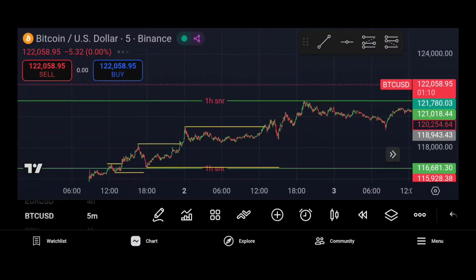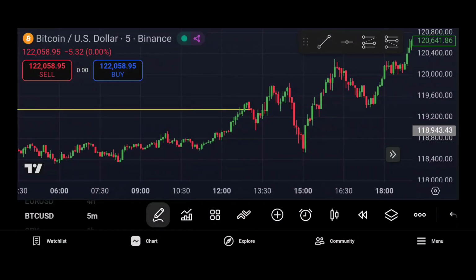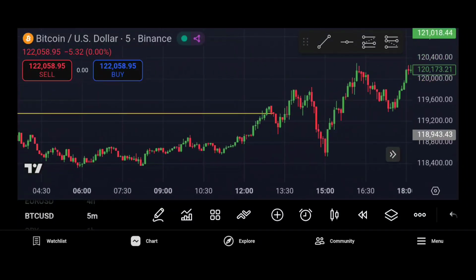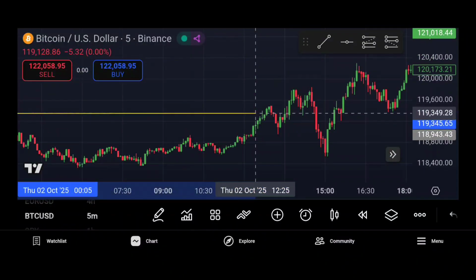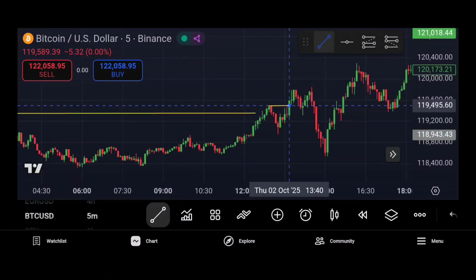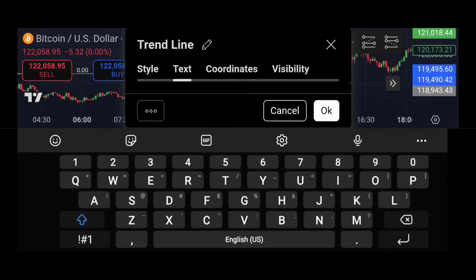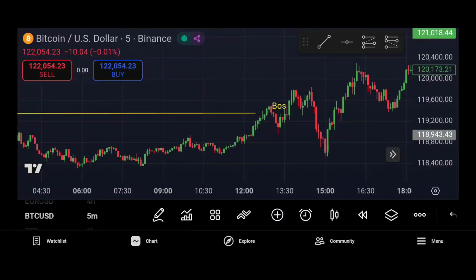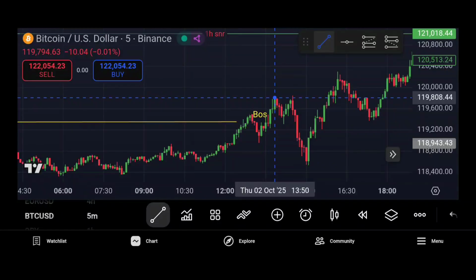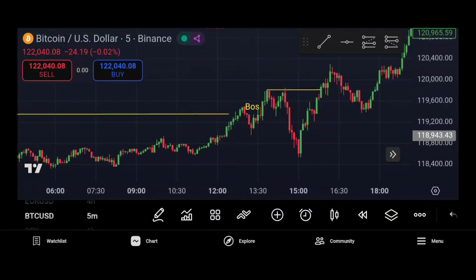Then I make sure my support and resistance for the 1H are in green to remind me of the bullish bias. And then I need to be marking the higher highs and the higher lows, and so here I mark break of structure. It's a valid break of structure. Then market later on made a new higher high.